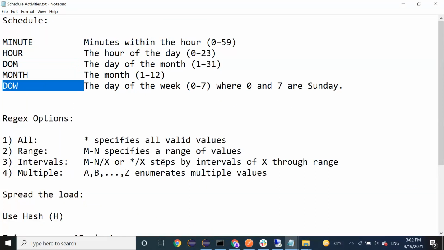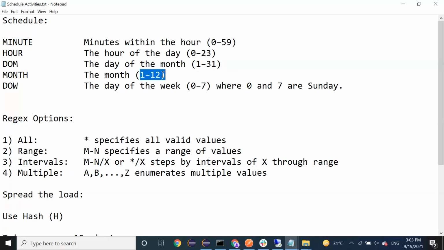Okay, perfect. First one is minute. Minute can be only within the hour, 0 to 59. Hour is going to be 0 to 23, a 24 hour window. Day of the month is going to be 1 to 31, but sometimes if you put 31 for Feb, it's going to do something odd.